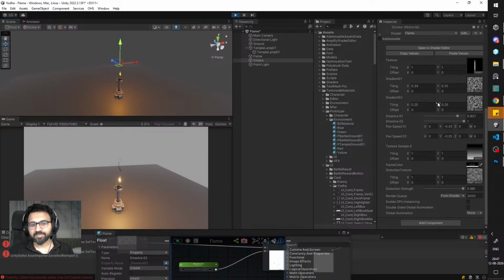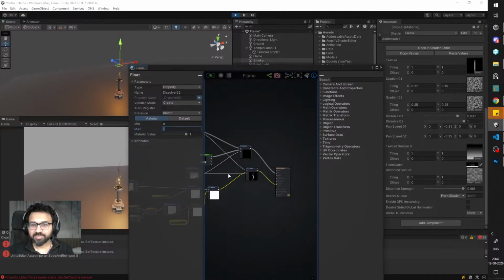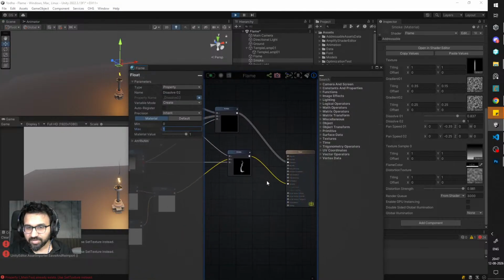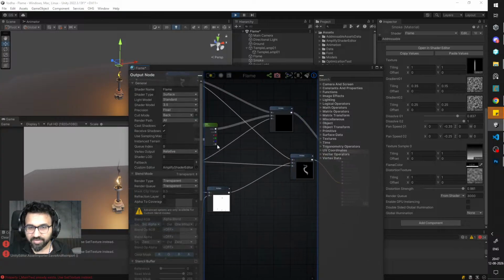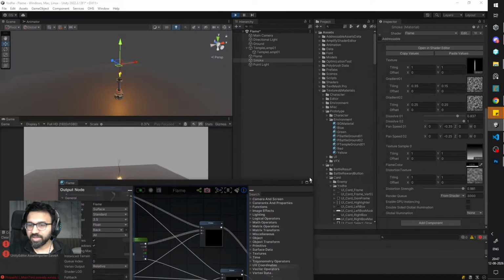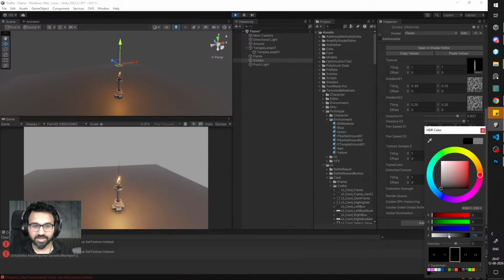I think we can go to the shader and we can give it an alpha color. Now I believe we'll have a control for this as well, so we can reduce the.